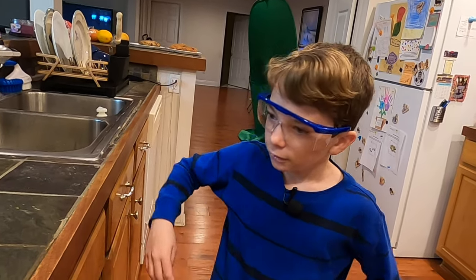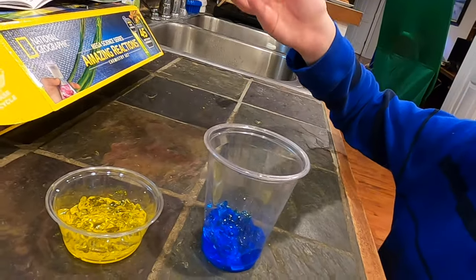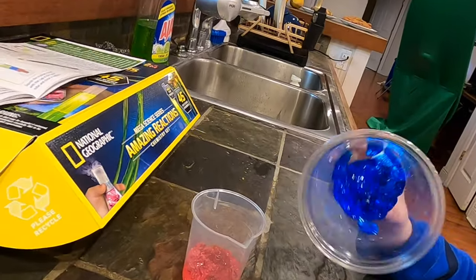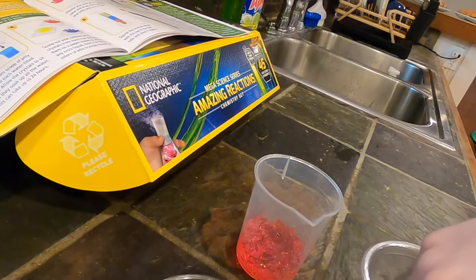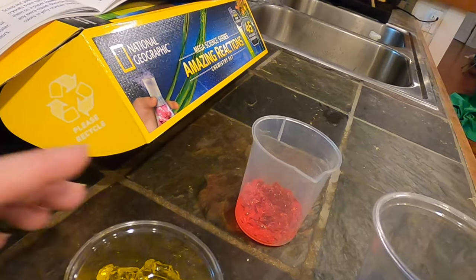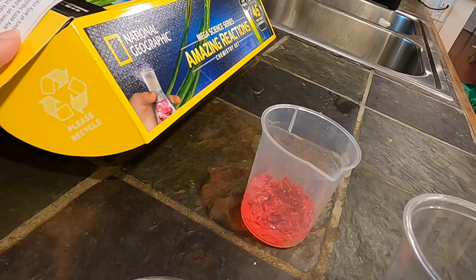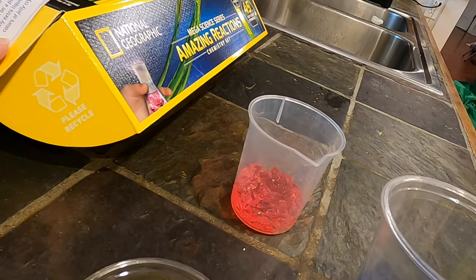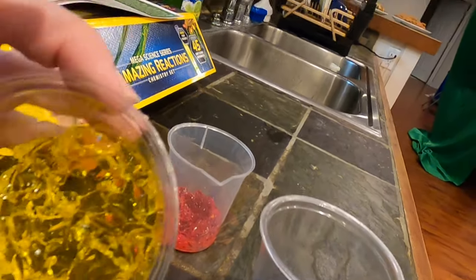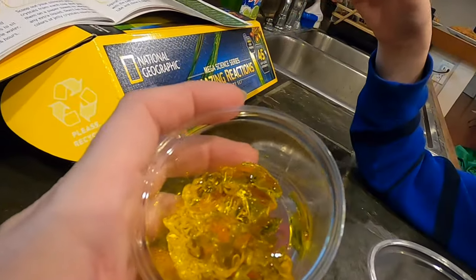We are back with this rainbow in a test tube. It has been 24 hours. They say to take the color jelly crystals and set them onto a paper towel to absorb any extra liquid, and don't let the three colors touch yet. I don't think there is any extra liquid in there. Oh, there is. My finger is wet.